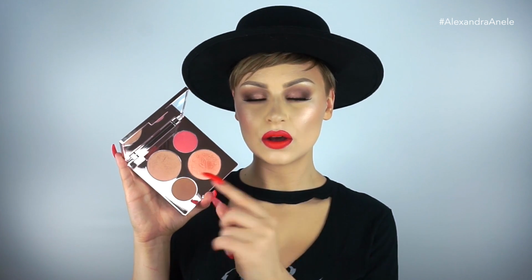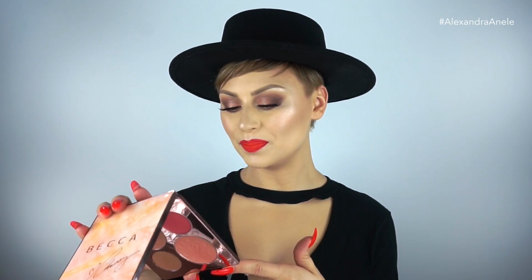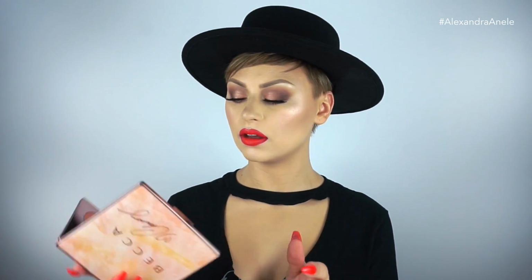So the formula, of course, because Becca just knows their powders, they know their skin, the formula is amazing. It's beautiful. So these two larger shades are highlighters. This one right here is rose gold. They're definitely kind of similar, but rose gold is, I would say, a little bit more bronzy than the bottom one. The bottom one is called, what is the bottom one called? Beach Nectar. I was calling it Peach Nectar, I think. It sort of reminds me of a more saturated champagne pop. That's kind of what it reminds me of.